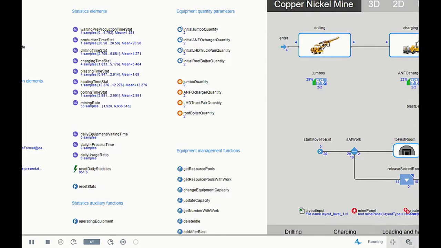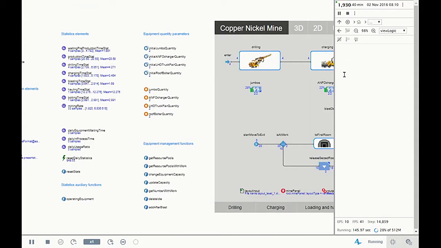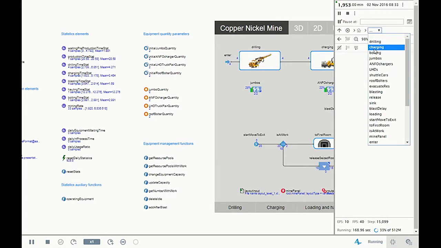And here is the developer panel. This is the place where we have hidden all those buttons and the status bar, and it has some settings like how long has the model been run. You can pause it here and even specify to pause at some time, to navigate to different elements.